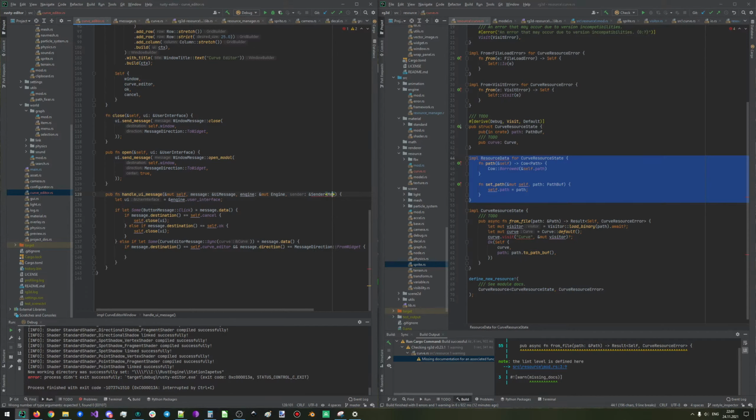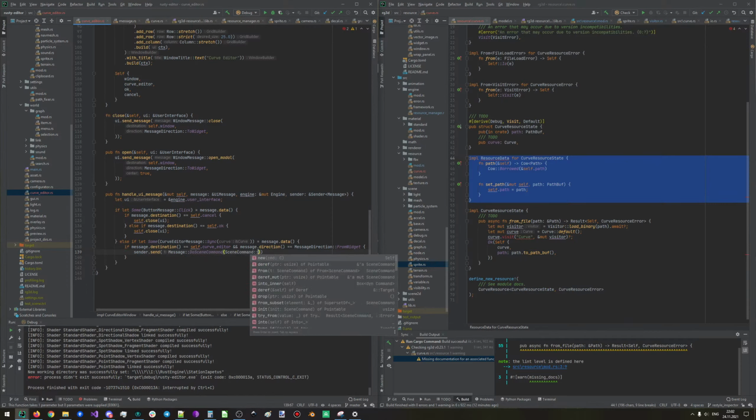And this will be sending yet another message. And you will see what kind of message it will be. Sender, send, message, do scene command. Right. And scene command, new. And we will create modify curve command.